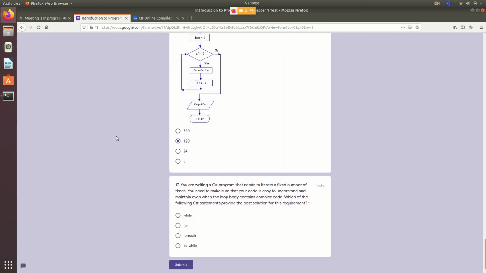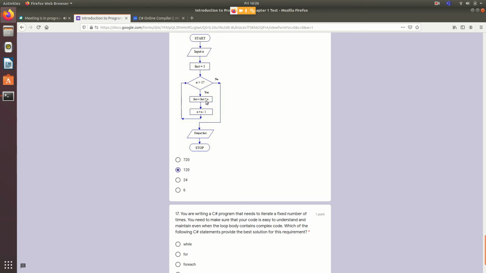5 times 4 times 3 times 2 times 1. You can see n will count down by 1 each time, so it starts at 5, then becomes 4, 3, 2, 1, and fact is just multiplied by n at each step. Fact initially equals 1, n initially equals 5, so it was 1 times 5, then 5 times 4, then 20 times 3, then 60 times 2, and it stopped at 1.